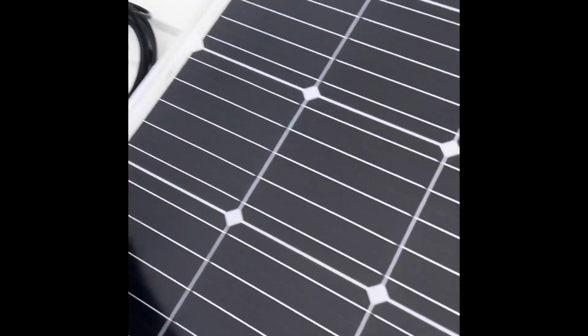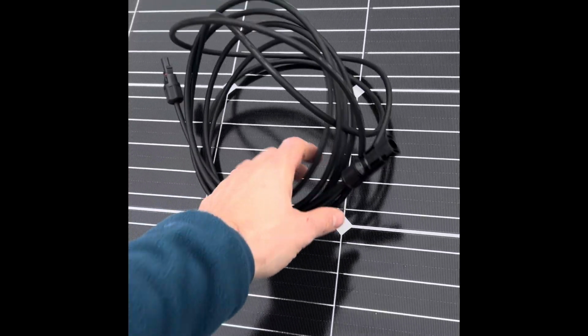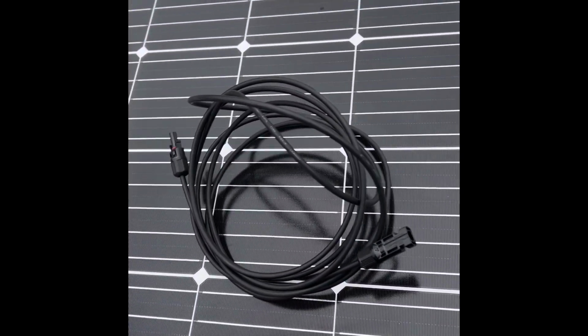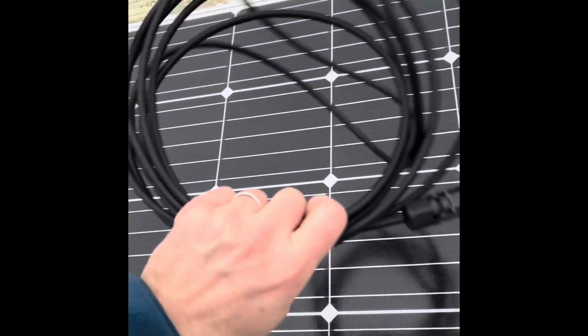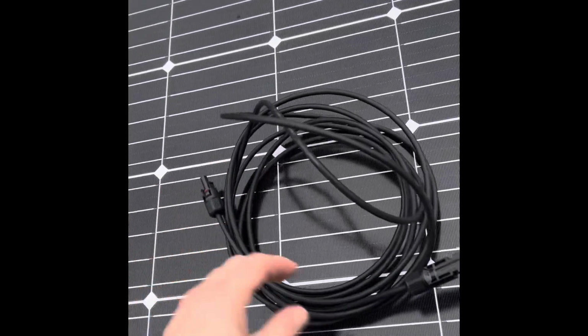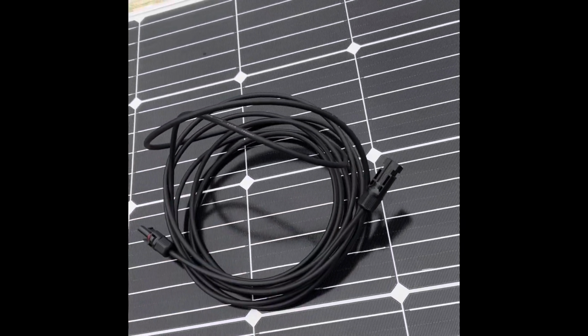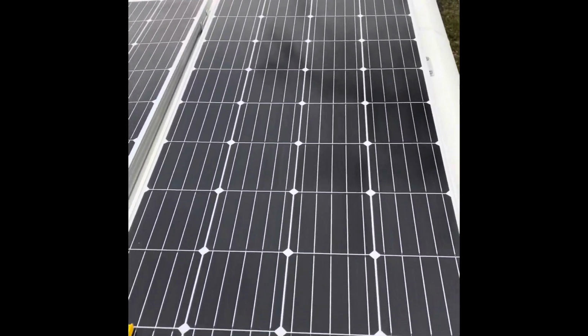And these will be the final cables that go in the solar entry and down into the MPPT controller inside. So I will have to end up cutting one of these ends off depending on whether it's the negative or positive cable. But yeah, as I connect it together, I'll explain it a bit more. So there we have it, 3 panels on.